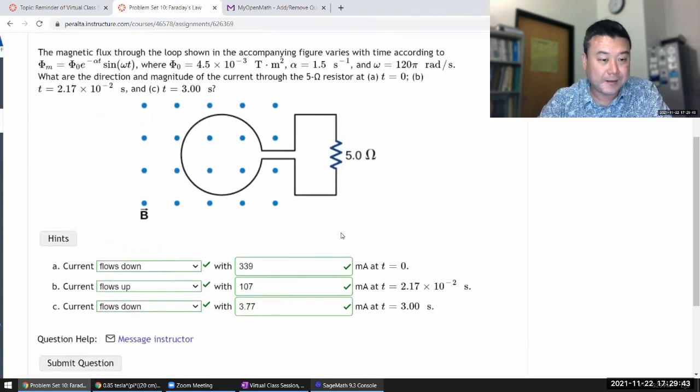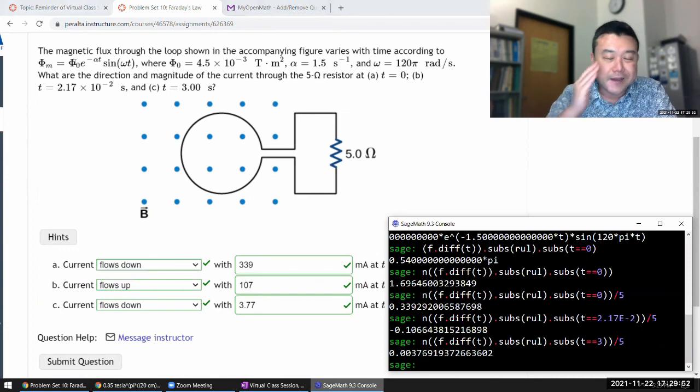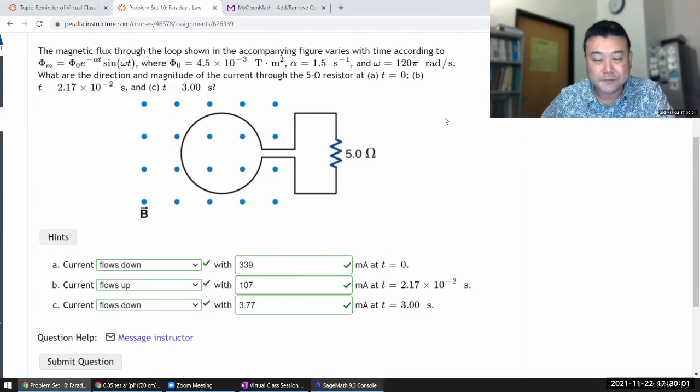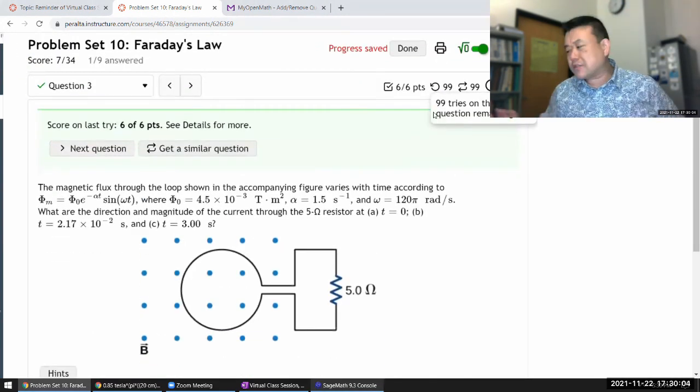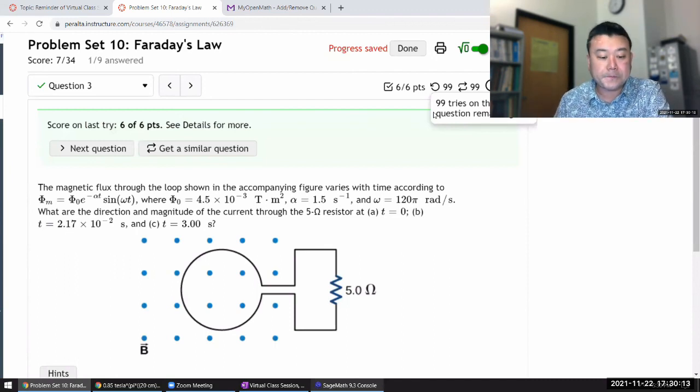It's quite simple. At least once you get to using computer algebra system for the derivative. Otherwise, derivative of something like this, it can get complicated. You have to use product rule. So that it can be very time consuming. Which is why I didn't do it by hand. And really, when it comes to circuit stuff, which this is almost halfway, I do encourage you to just use computer algebra system. With the circuit stuff, really the most important part is being able to set up the equations, having some conceptual understanding of the thing. And the actual calculation, let the computer do it.